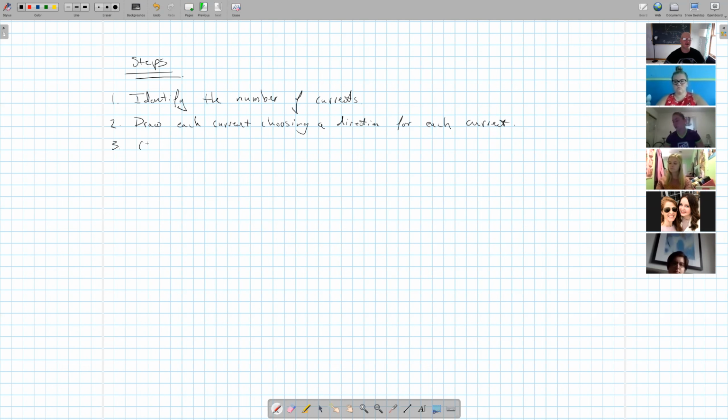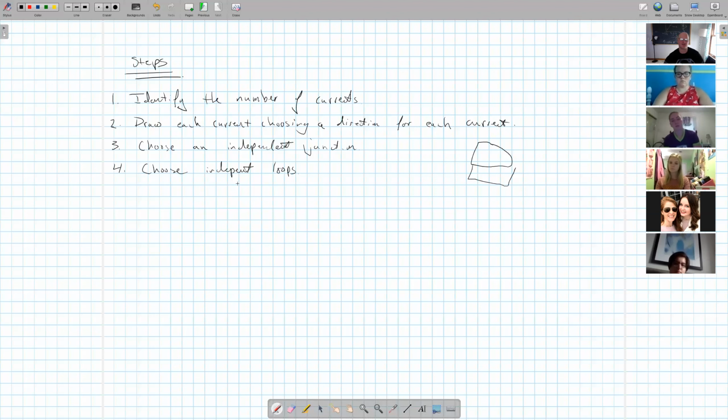Step number 3, choose an independent junction. Step number 4, choose independent loops. Typically, we're only going to look at circuits like the one we just did, which have basically 2 loops. So you're just going to have to choose which 2 loops you're going to go with. And step number 5 is choose a direction to go around each loop.